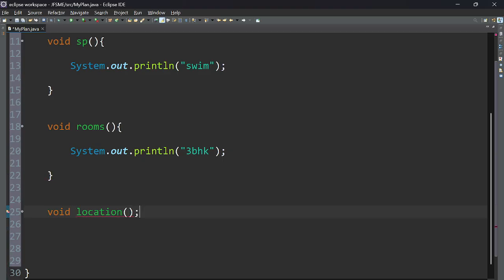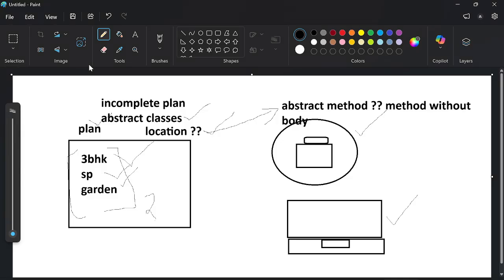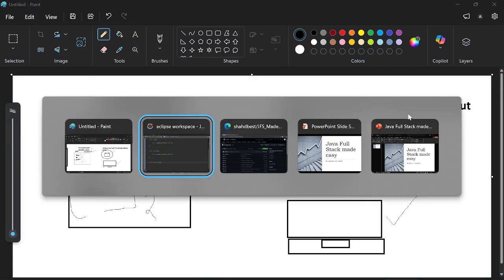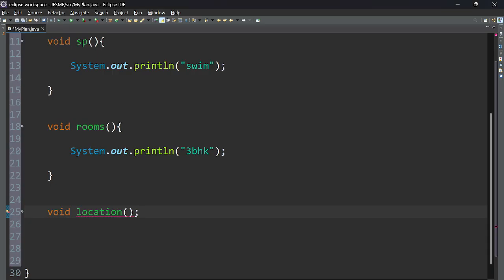So what I will do is, abstract methods are the methods without a body. So here is the thing that we discuss: abstract methods without a body. The moment I write a method without a body, it started giving me an error. So there are certain rules associated with abstract classes. Rule number one: whenever you are not giving any method body, then you have to mark the method as abstract.